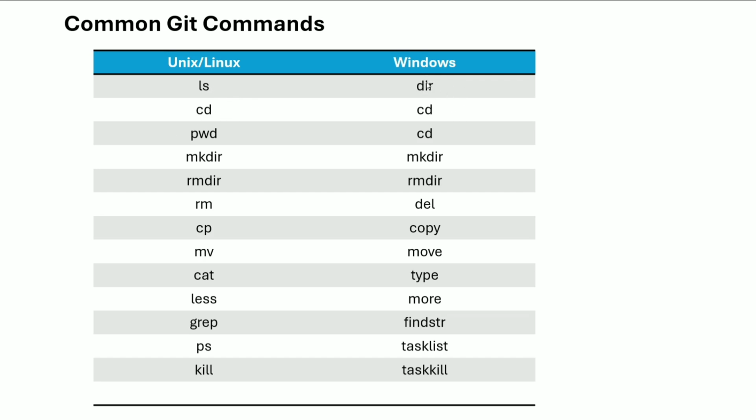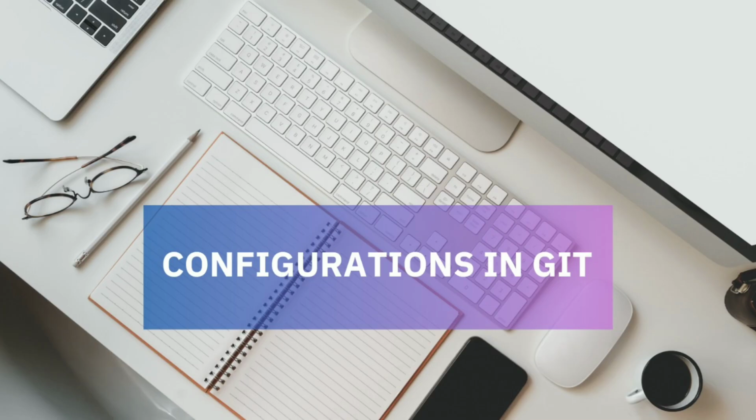The equivalent command in Windows is dir. cd is going to help you change directory, and it is the same for the most part in Windows. Then pwd, print working directory, to print the working directory you are on. For Windows it is going to be cd. mkdir to make a directory is going to be the same for both. Remove directory is going to be the same. rm to remove a file, but for Windows you're going to use del to delete. All right, cp is to copy files, so the equivalent command in Windows is copy. mv to move is going to be move. So I'm going to show you practically how these commands work on both Windows and Linux machines.